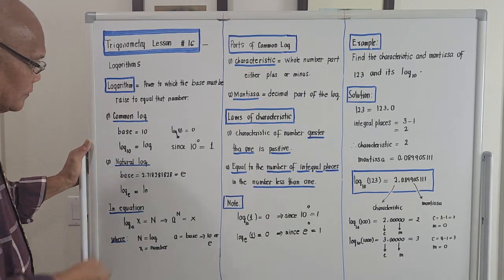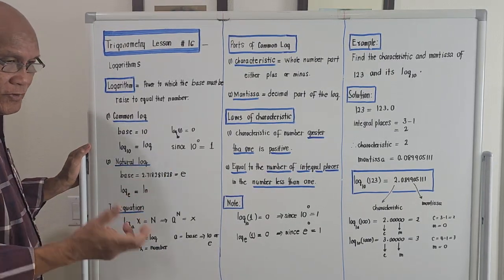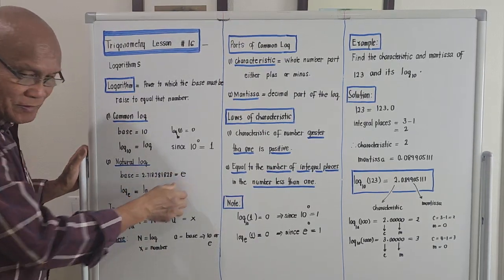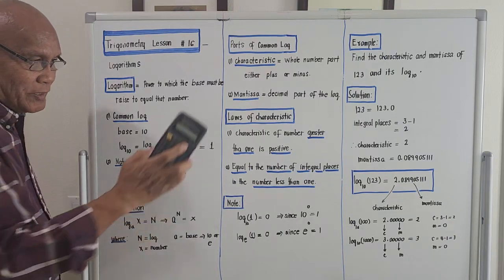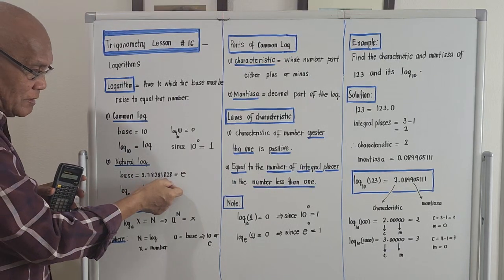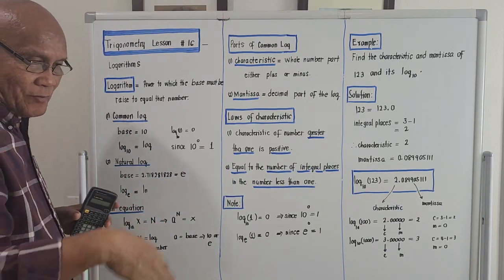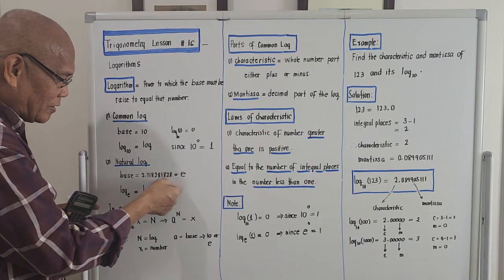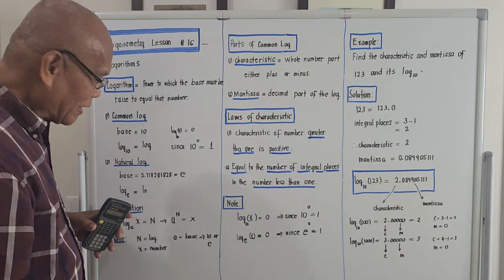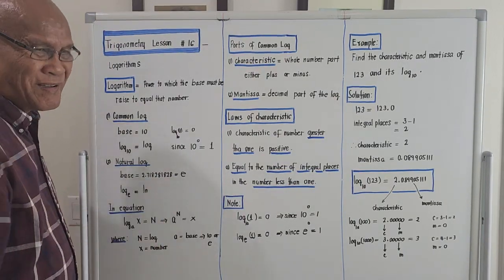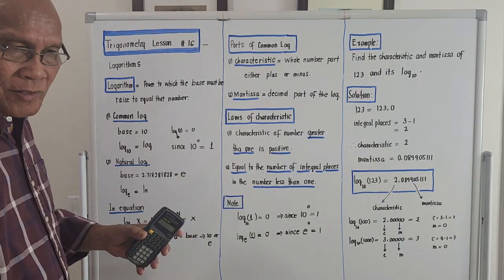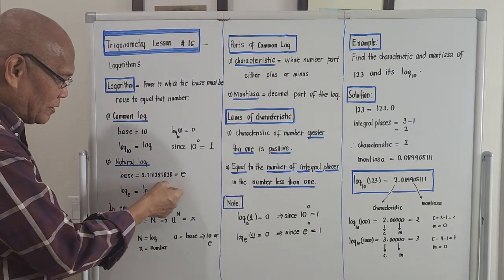Next one, natural log. The base of the natural logarithm is actually e, the symbol e, the one on the calculator, small letter e. And if you reach higher mathematics, we could derive this value. When I brought out my topics on advanced mathematics, I derived the value of e by using, I think, a Taylor series or Maclaurin series expansion. Okay, we were able to derive this value here.